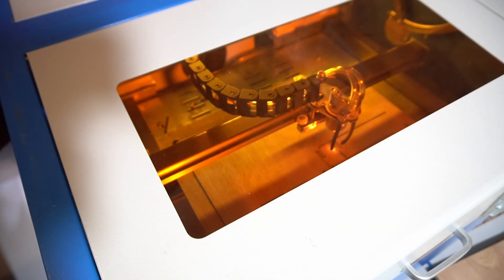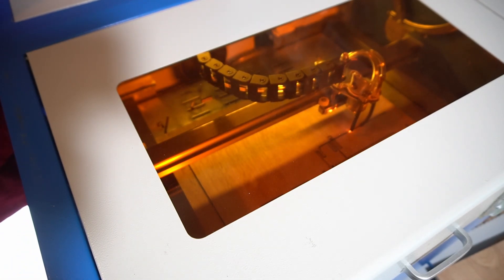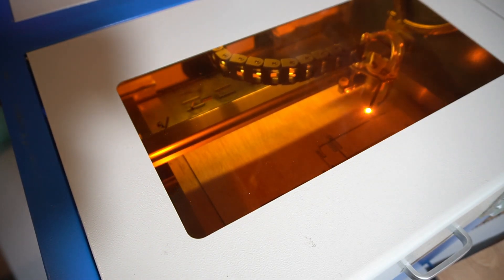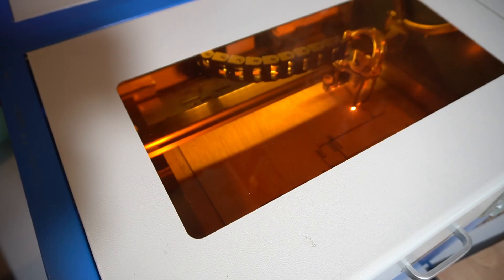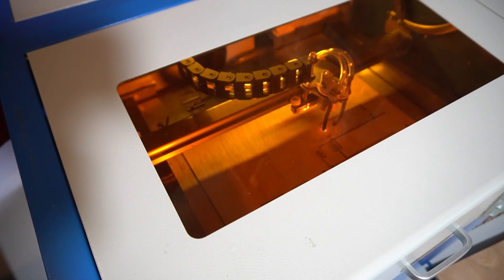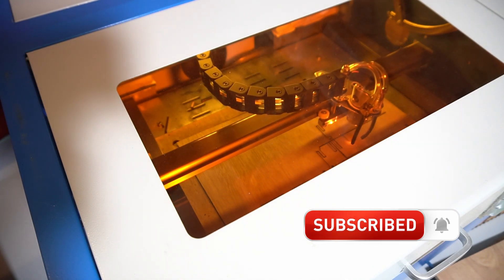Before we get going I'm going to point out that I've divided this video up into chapters so that you don't have to watch the bits you're not interested in. There's going to be one on drawing manipulation and how to set up one that fits your size, then a chapter on how to assemble the drawings, and then a chapter on how I installed the drag chain on my CNC router. I hope you enjoy the video — if you've got any questions please drop them in the comments below. If you found this video or any of my other content interesting please consider subscribing.